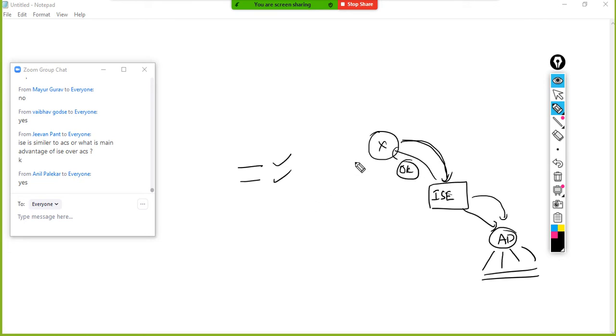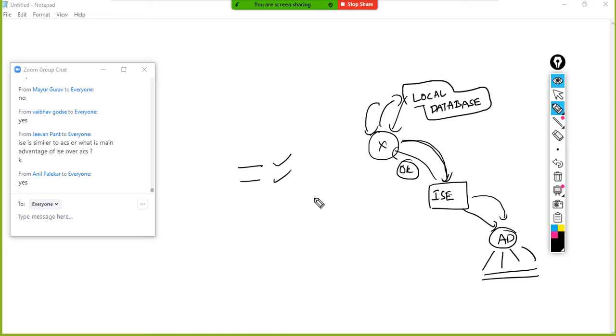Is it clear? So here, you no need to configure the usernames and passwords inside your router's local database. This is called the local database, guys. Keep in mind, whenever you configure usernames and passwords inside your router or switch, we call it a local database. So all your usernames and passwords are stored in the local database.